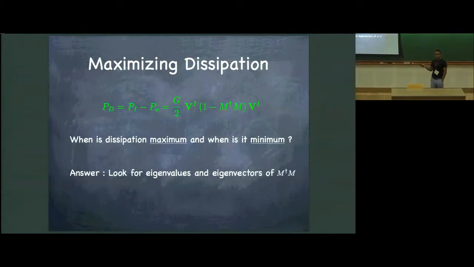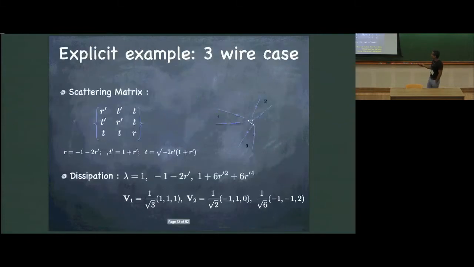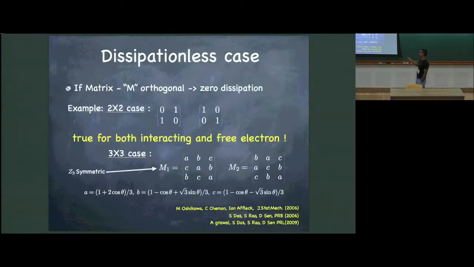If you impose all 3 conditions, and you do not care whether this theory refers to a free fermion theory or an interacting theory, this is the general argument, then you can ask this question: for a 2-terminal case, what are all the possible M's I can have? It turns out to be a very simple thing to work out, if you look for orthogonal matrices whose rows add up to 1 and whose columns add up to 1.